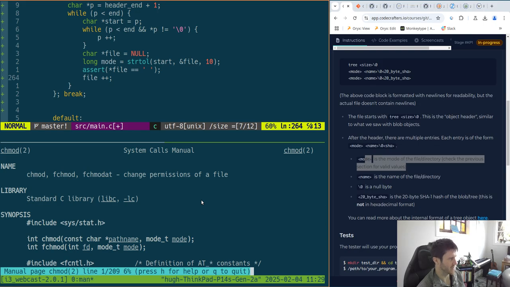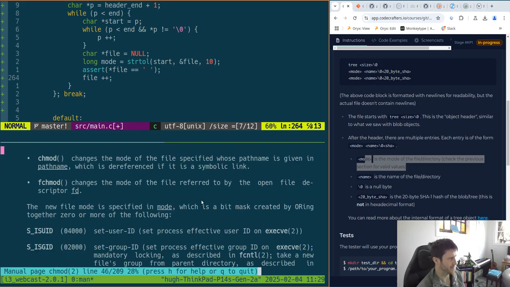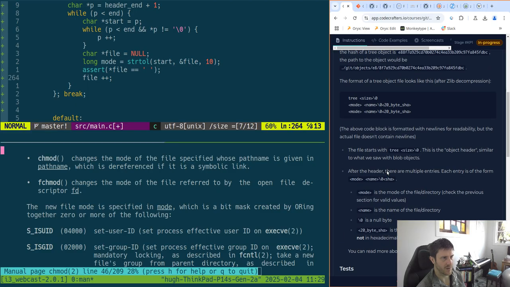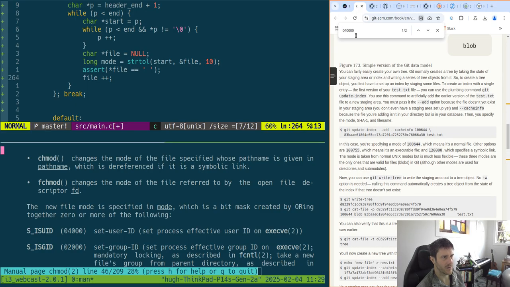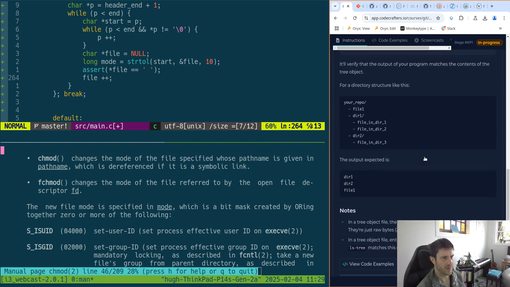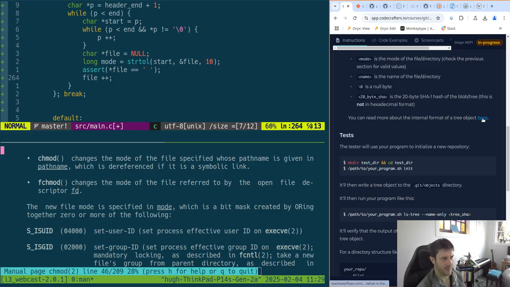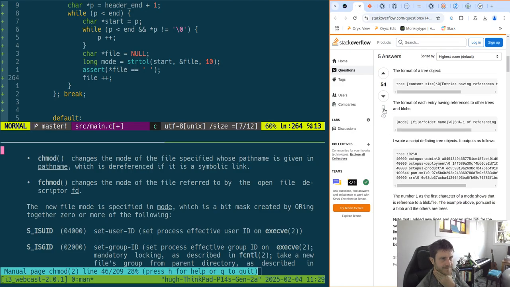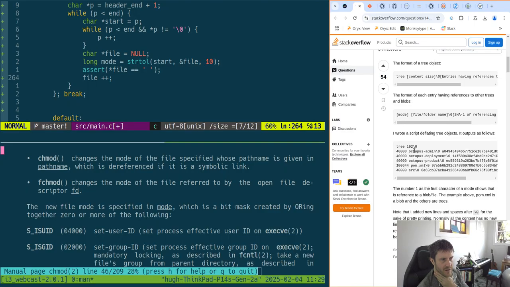Chmod, does this kind of tell us some stuff? Was this the one that kind of said what things were? Yeah, so this is like where a mode is not doing that.